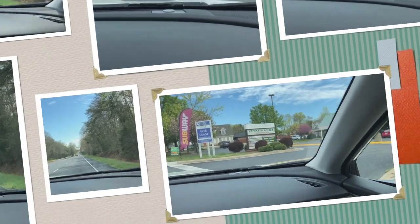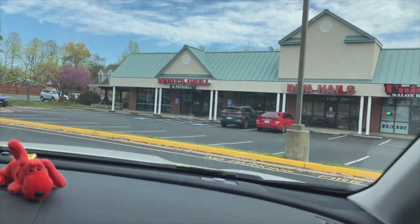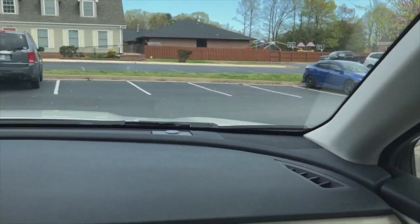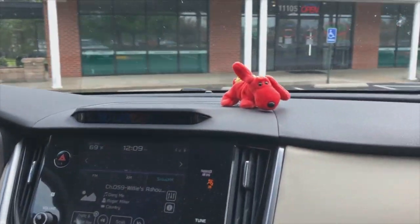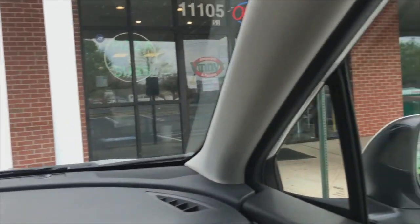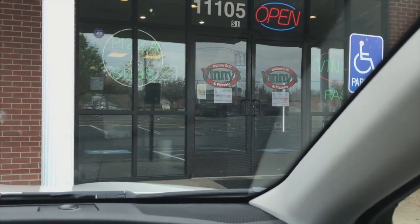All right, into our little Italian restaurant that I'm always talking about. This is Vinny's Grill and Pizzeria, and as you can see, there's nobody in the parking lot, and we know that's a guy that works here, and we know the other car is a guy that works here, so they don't allow anybody in except for just to go pick up the food. No dine in, carry out only, you can see.